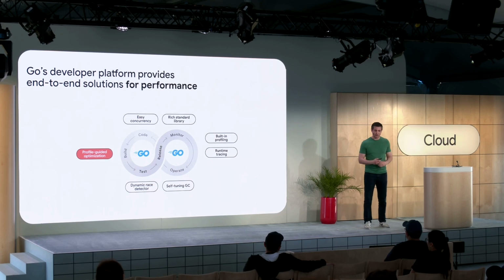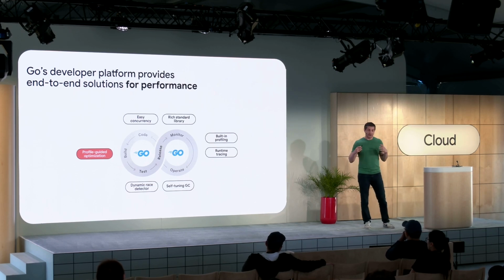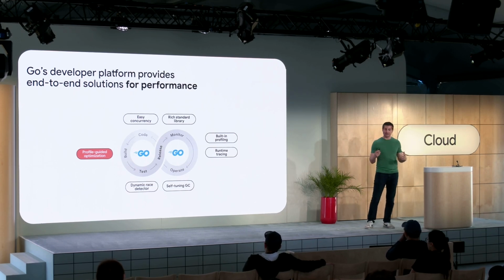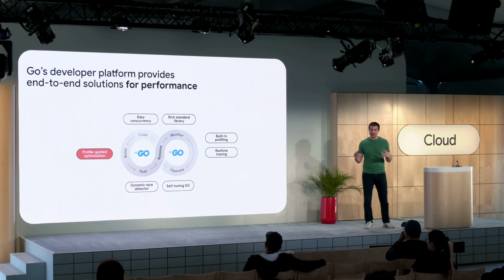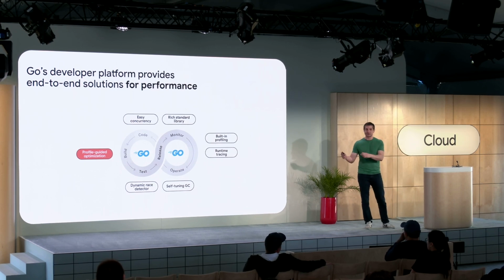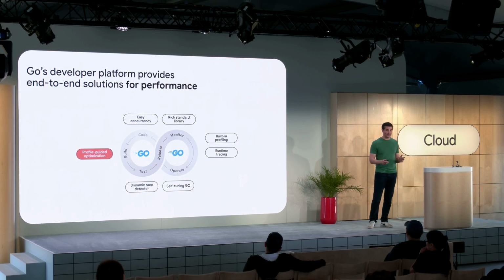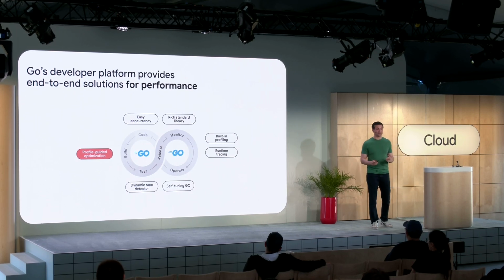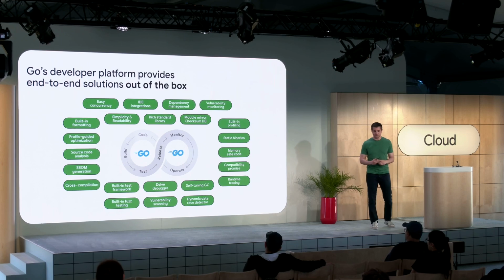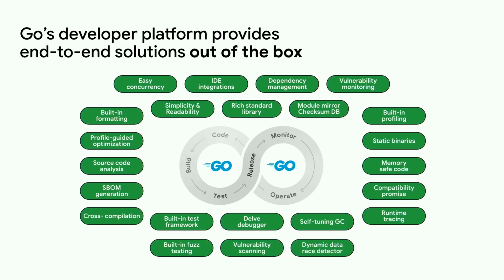Michael, my colleague, has a really interesting discussion next on the Go compiler and how it makes optimization decisions, and then how PGO provides a means for it to boost that even more. So I won't get ahead of them, but I'll just say that customers who've used it love it, and some have seen some really impressive performance improvements. So before we do that, focus on PGO, I'll just add there's a ton more. All of it fits this framework of end-to-end solutions out of the box. And that's what makes Go the most productive platform for building production systems.